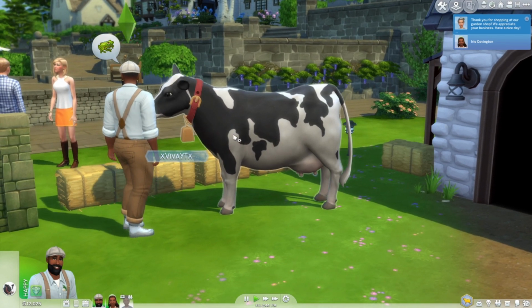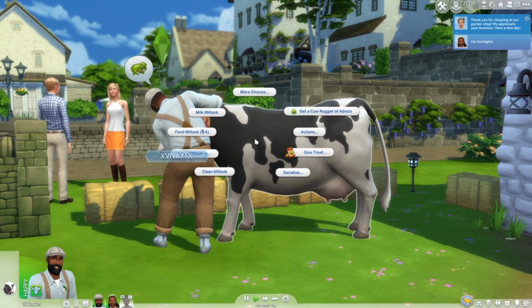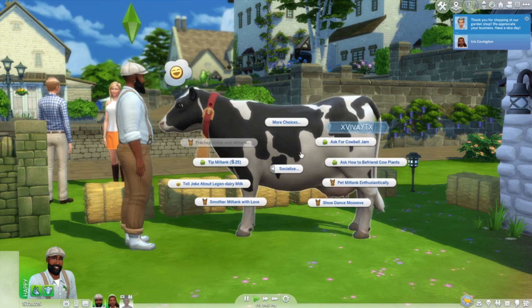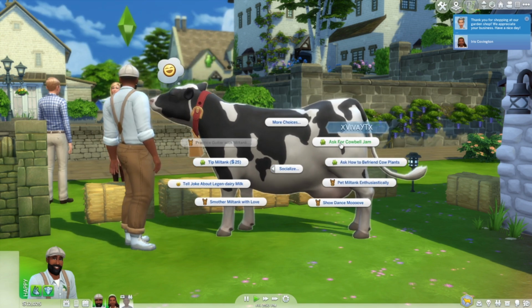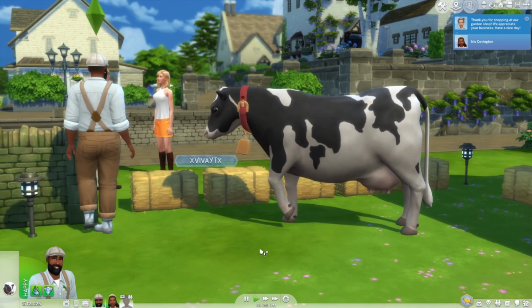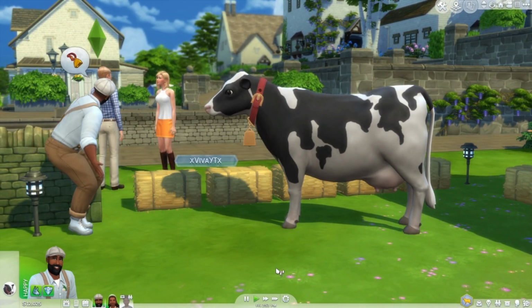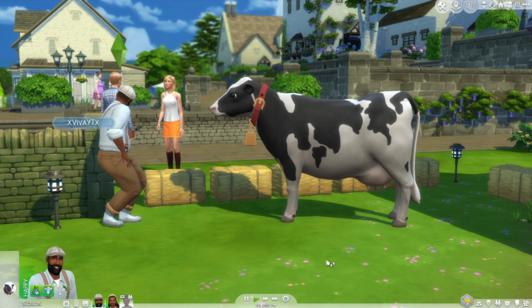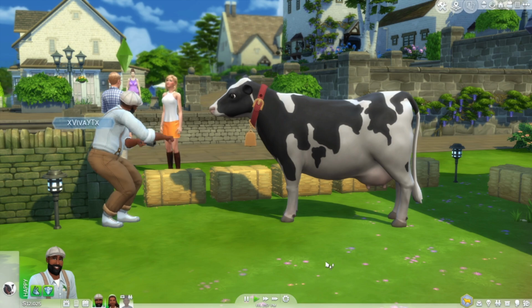I got a cowbell made for our Miltank, and all you have to do is put it on them, and then you get the interaction of a cowbell jam, and it's basically you bringing out a little bell and you're dancing with your cow, and it's so cute. I feel like it's a little goofy, but I love it. It is the cutest thing.